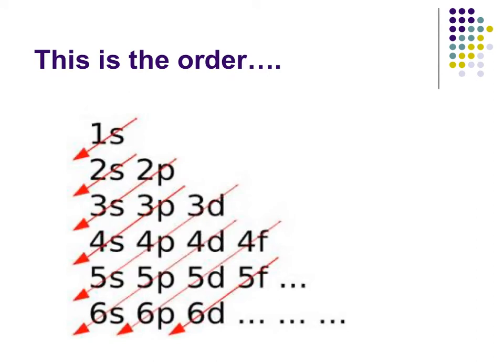This is one version of the order. It's not my favorite way to do this, but it does work. What you would do is you see we've numbered from 1 to, now you could go all the way to 7. This seems to be an older version. And then you can go out, since 1 only has one shape, you would only write 1s. Since 2 has 2 shapes, you could write 2s and 2p. 3 has 3 shapes, and then 4 has 4 shapes, and so on. So you could carry all the way down to 7f.